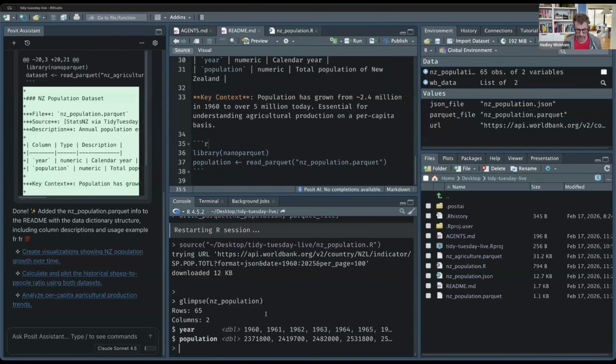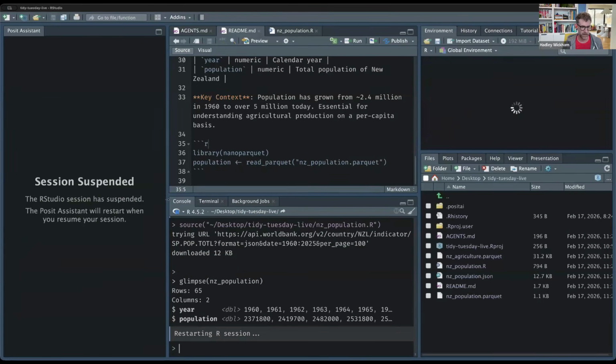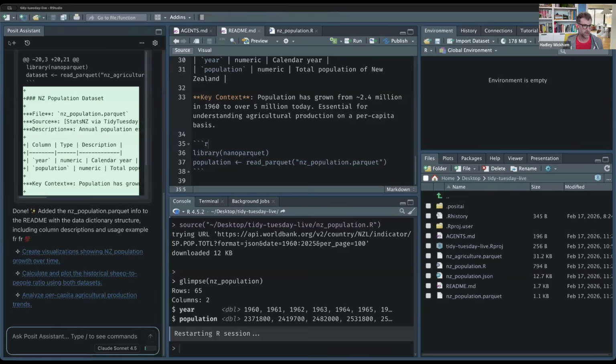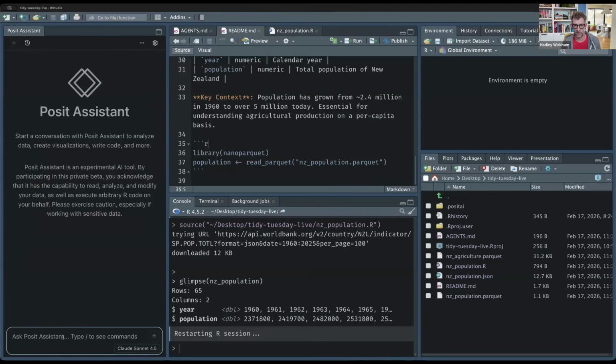So now again, good practice: I'm always restarting my R session, restarting my chat session, and now I can say, create a plot that shows how the ratio of sheep to people has changed.